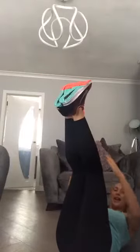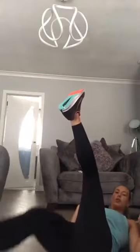Hold it. One crunch, one heel drop. So, get back on your back. We're here. Feet up. Ready? One crunch, one heel drop. Keeping the shoulder blades off the floor every time. So don't let the shoulder blades go down. Keep them up. If you can, lift two legs together. But that lower back needs to stay into the floor, yeah?